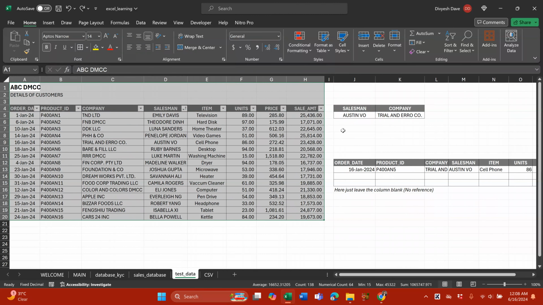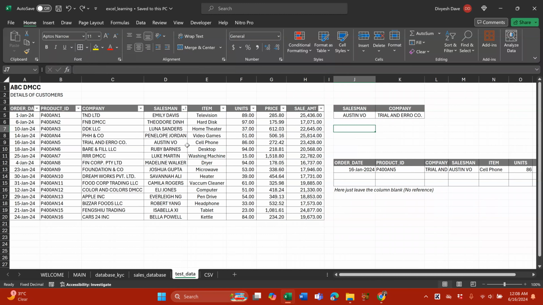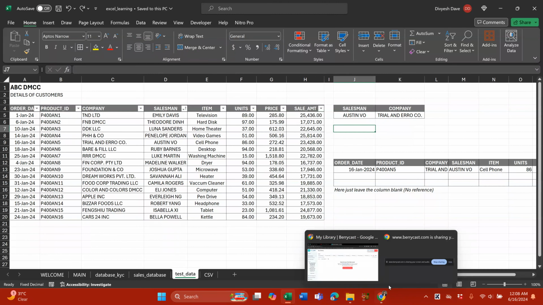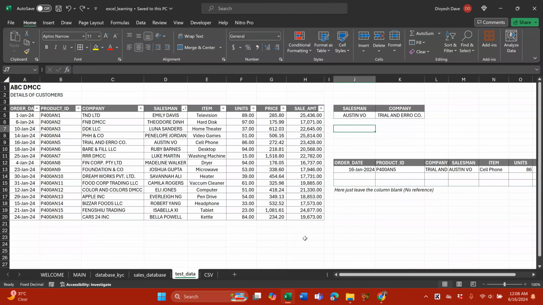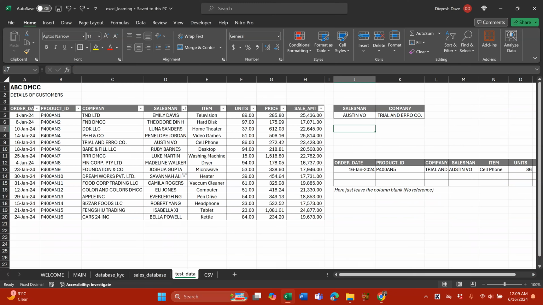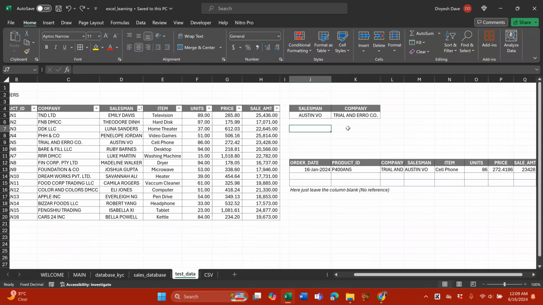INDEX and MATCH, the array functions, the advanced functions, help a lot to bring the data from one place to another place. Now, related to this, we have quick array formulas also. We want to check XLOOKUP and VLOOKUP. Now, VLOOKUP is almost dead when you are using Excel 365, but still I want to show you VLOOKUP, how it works.